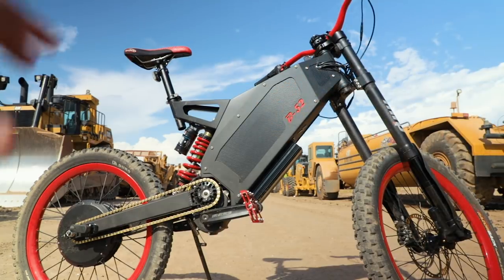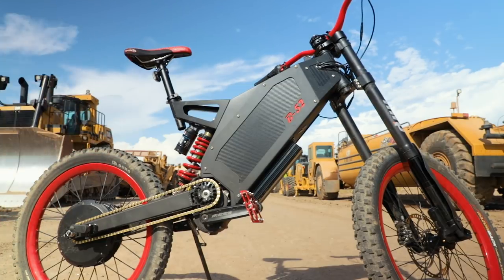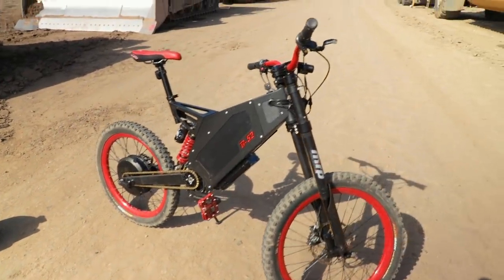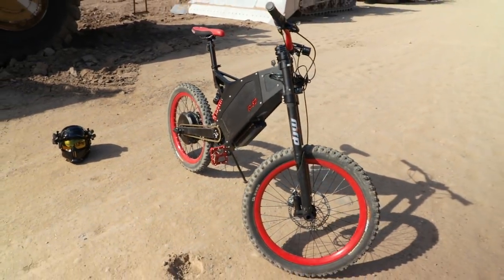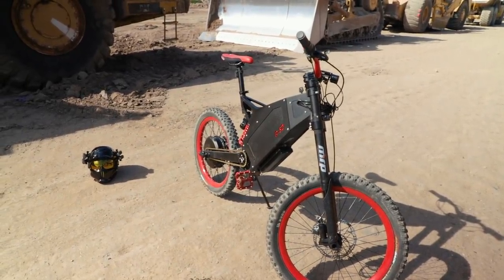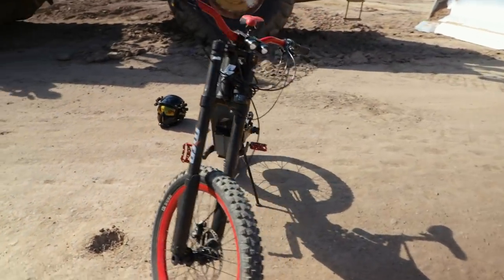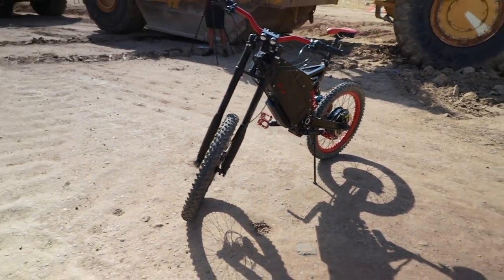And inside there, 72 volt system, 2000 watt hours for this bike. A 2000 watt hour battery is the biggest battery I've ever seen. It's absolutely ridiculous. For perspective, an average size electric bike battery is gonna be about 500 watt hours, and even that's a little bit larger than average. 1000 watt hours is like, what the heck would you even do with that? It's so much energy. But this thing has 2000 watt hours of juice. It's a lot of juice, guys.